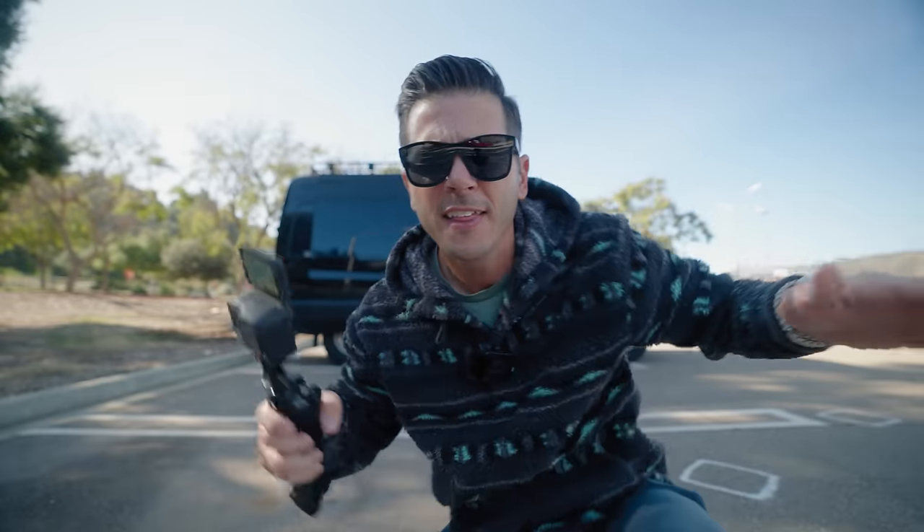There is a feature on the new Insta360 Ace Pro that I really think is being slept on. No one's talking about it, not even me. I have not mentioned this feature in the first two videos I've made about this camera. It's a feature that I think would take this camera from just being a killer action camera, a good vlog camera, and actually turn it into something you could use in your everyday life. We'll test it out, and if it's awesome, maybe you could do this also with the Ace Pro.